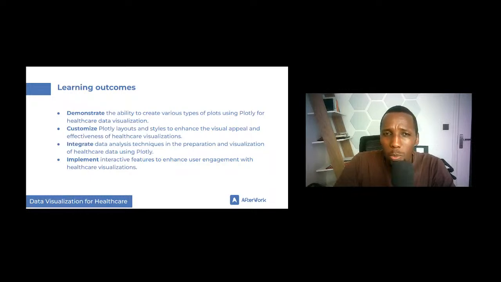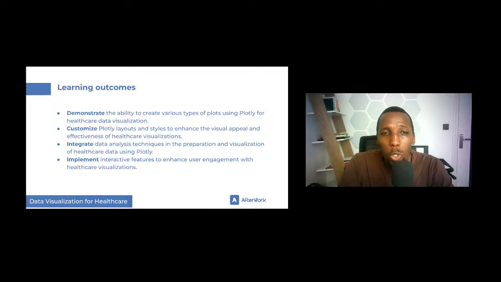By the end of today, we are expected to have achieved these learning outcomes. We should be able to demonstrate the ability to create various types of plots using Plotly, generally for healthcare data visualization. That might mean being able to create bar charts, scatter plots, heat maps, line graphs, etc. We should also be able to customize those plots, their layouts and style, or how they look, in order to enhance the visual appeal and the effectiveness of the visualizations that we create using healthcare data.